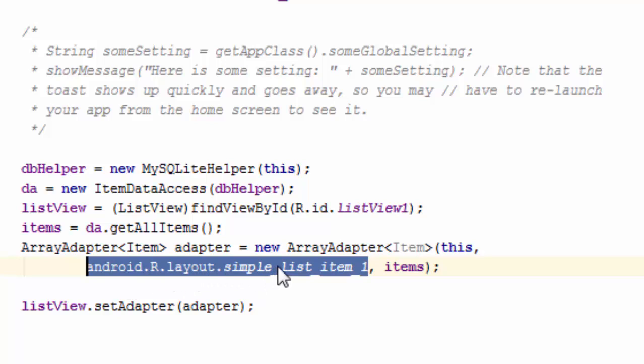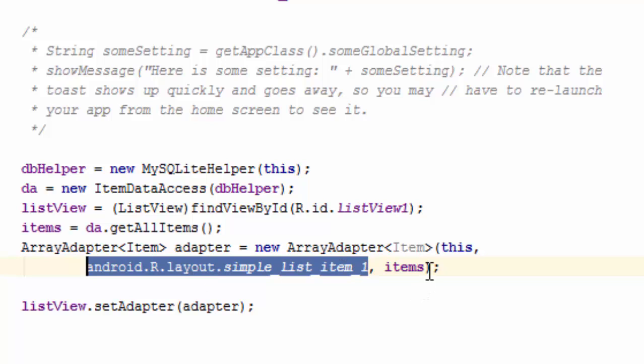We could create our own custom view if we wanted to, for example to put an image inside each row of your list view. You can create your own custom views for each row, which is kind of cool to do sometimes. But in this case, we're just going to use this view that Android has built in for us.